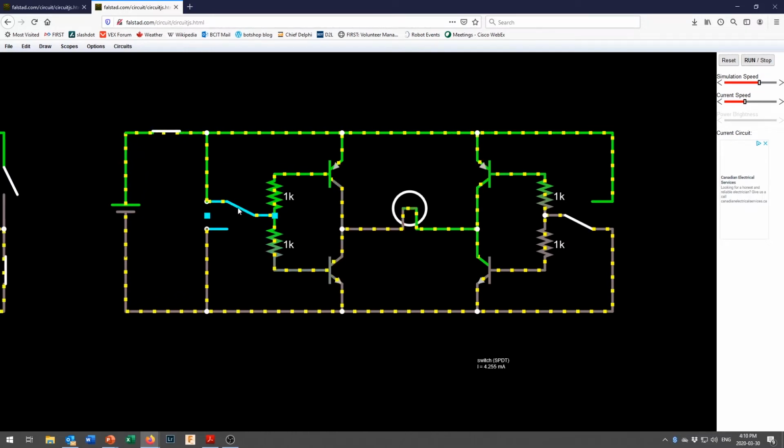Here we go. We've thrown this one up. This one now disables this transistor, enables this transistor. This one's enabled. Electricity flows down through here, rotates it counterclockwise, and then comes out here and back to ground.